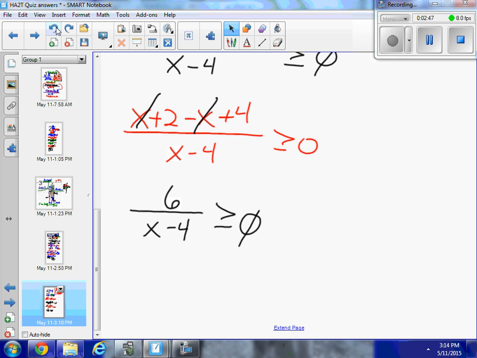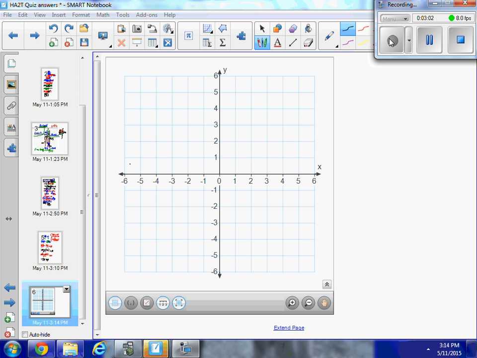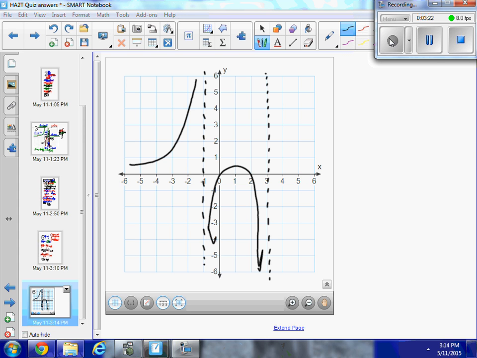Now I need to go about solving this. I'm going to pause for a second. I'm going to try and make something clear. When I have a graph, and let's say the graph looks like that, and then let's say I had a vertical asymptote right there at 1, and then this was going up, and it crossed 0, and then maybe a 2, and it's going down like that. Another vertical asymptote right over here at 3, and then this section right here is another branch, and it looks like that.